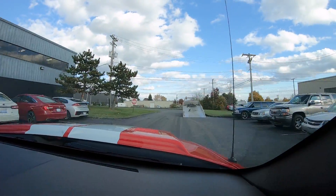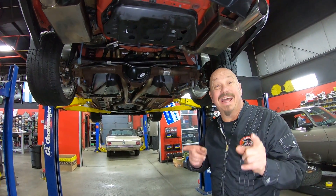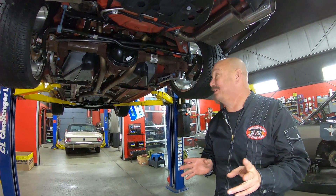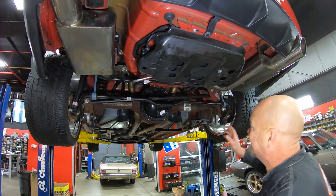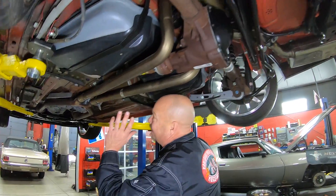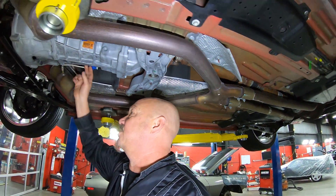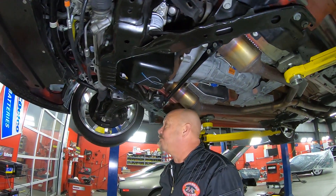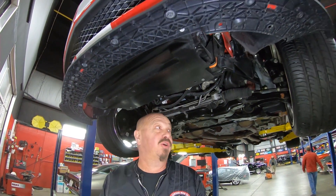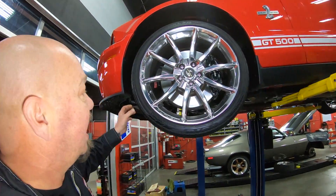All right, we're underneath this 2009 Mustang GT500. I was just driving a 1968 GT500 — got to be the only guy on the planet that gets to drive two GT500s. Under here it is beautiful, nice and clean. There's a 3.31 gear in here, of course it's posi. It has been upgraded to some aftermarket mufflers. You can see how clean the bottom side is — six-speed Tremec 660 transmission.